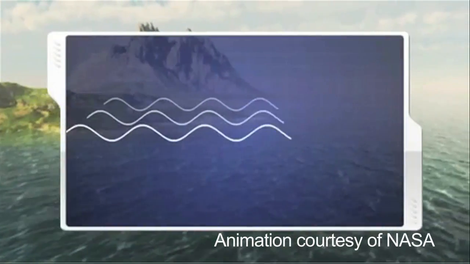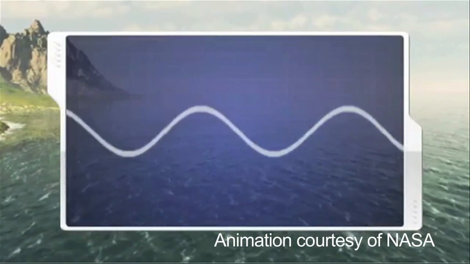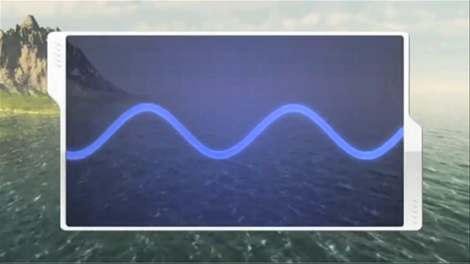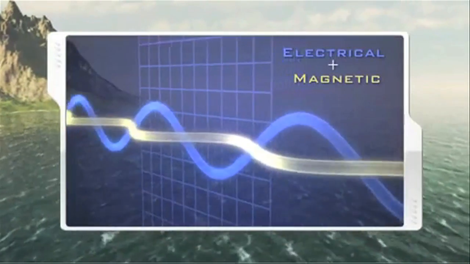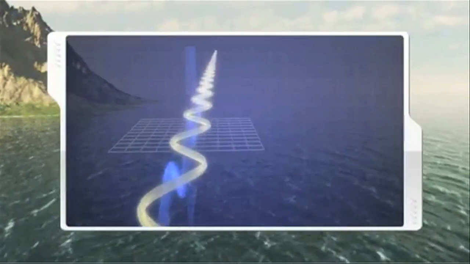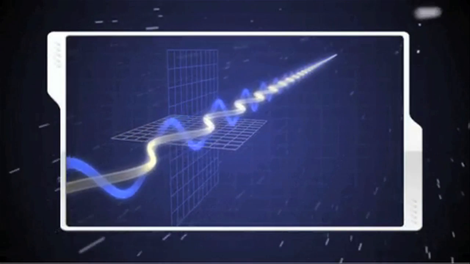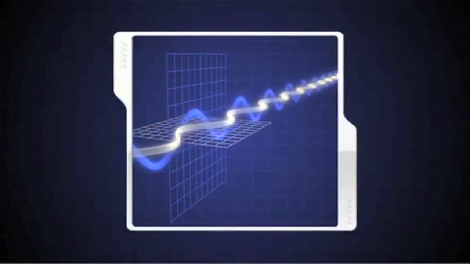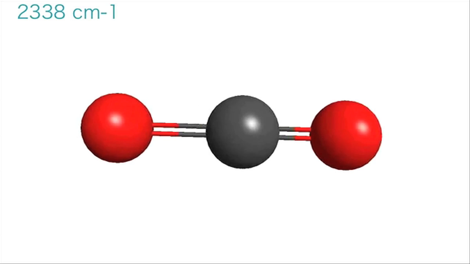For example, the vibration of electromagnetic waves, such as light, X-rays, and ultraviolet, travel across our universe according to an oscillation called simple harmonic motion. Simple harmonic motion can help us to understand our universe on the galactic scale and all the way down to the atomic scale, as we see here in the vibration of a CO2 molecule.